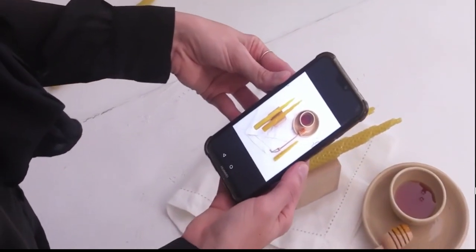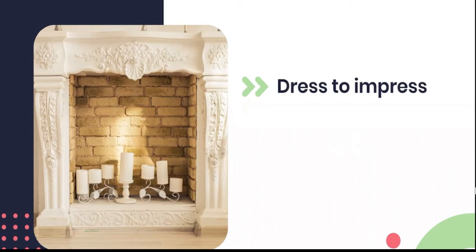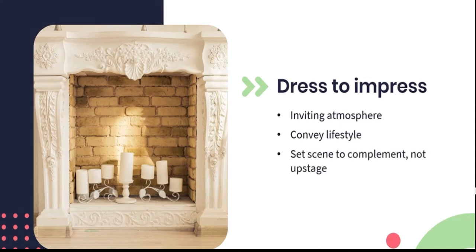Following on this knowledge, I'd like to discuss how to photograph candles in situ on a table. The most important thing to remember when styling a room, table, or scene is that you want to create and then capture an atmosphere that invites the viewer in and makes it a space they desire to be themselves. Marketing candles means that you want to convey a lifestyle and a feeling — perhaps coziness, perhaps romance, perhaps pampering and luxury. It's important to try and set a scene that complements the candles without entirely upstaging them. Styling candles on a dinner table is both good for marketing images and a wonderful life skill to hone. Let's take a look at some key strategies to keep in mind when creating a tablescape.